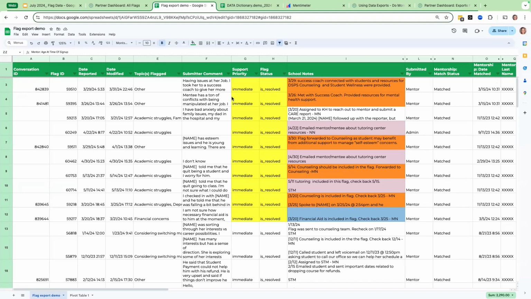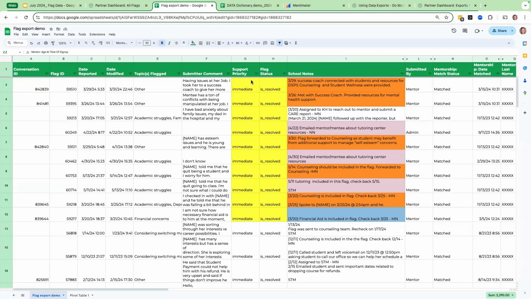And I want to show you a couple of ways of thinking about using these exports, not just sending the whole file to someone, although your IR office may have great value in knowing where's the details about when students are struggling. But I also want it to be useful to you to use the export. And so I want to share some examples. The first thing I'm going to point out is what is yellow highlighted. The export doesn't come out highlighted. I did that for the purposes of this presentation.